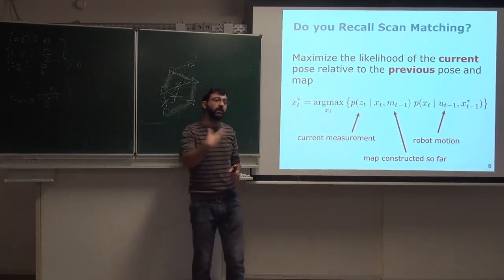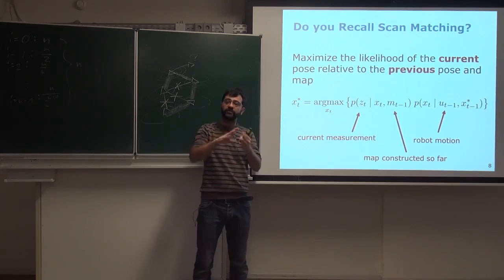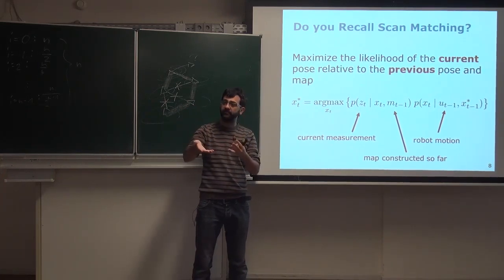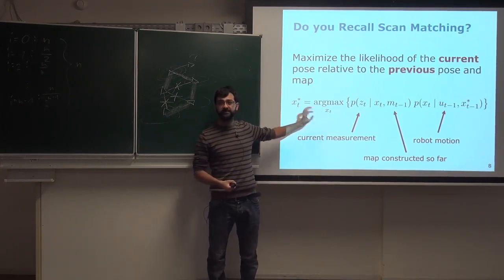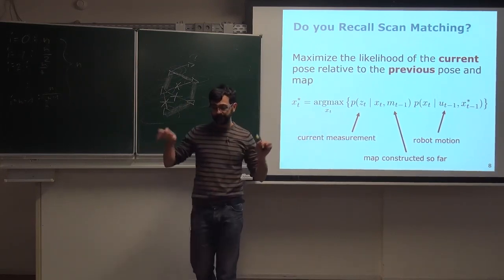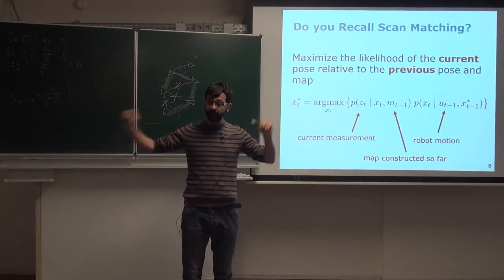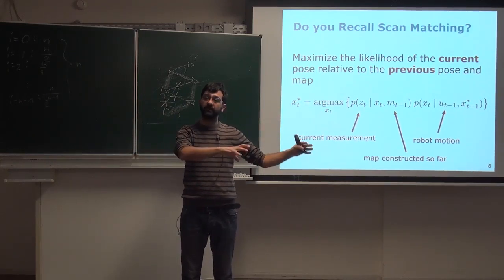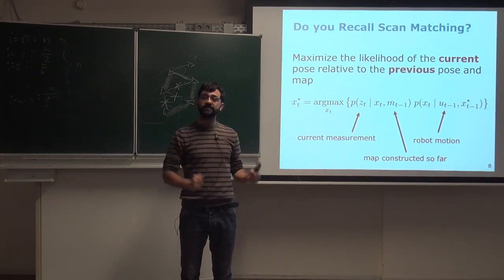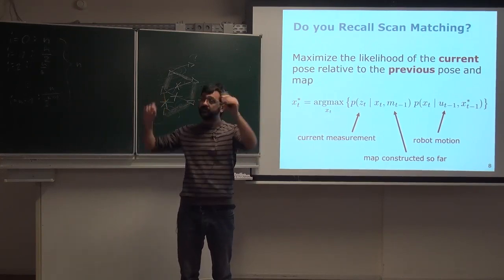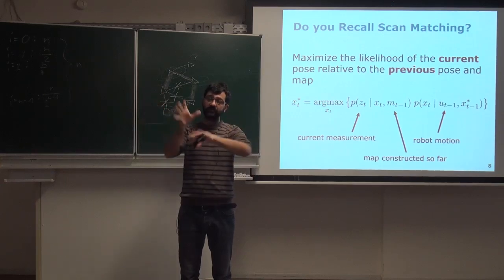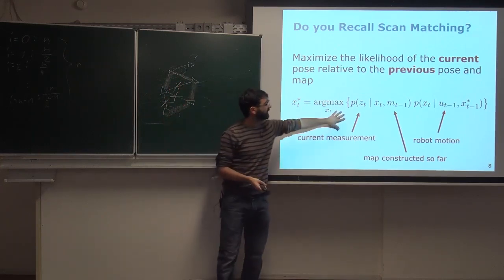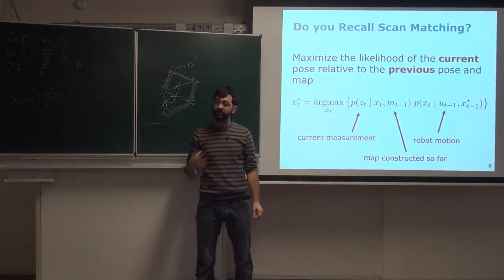No? We said one way of having a better proposal was to consider the matching of the data and then sample from that. So scan matching comes also in here, and that's the way we abstract the data to a pose-graph formulation of the problem. So instead of reasoning about all individual points and trying to match all individual points, we just consider poses where the robot is, and those measurements come from the fact that we are matching the data. Okay, so it's exactly what we did for the scan matching.